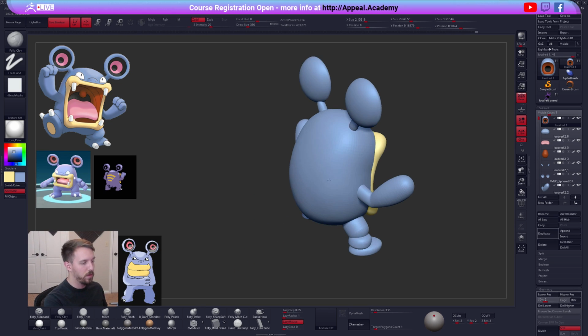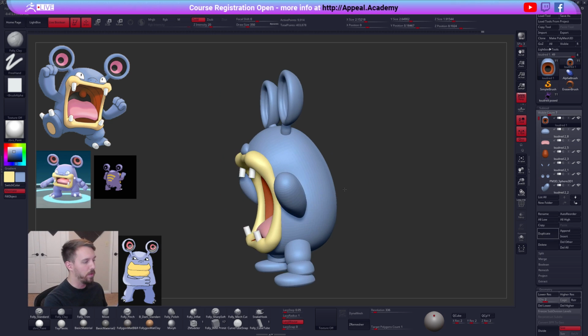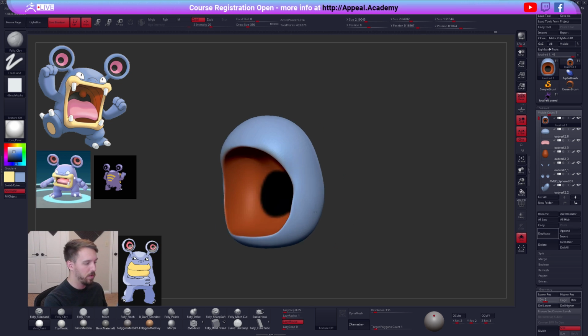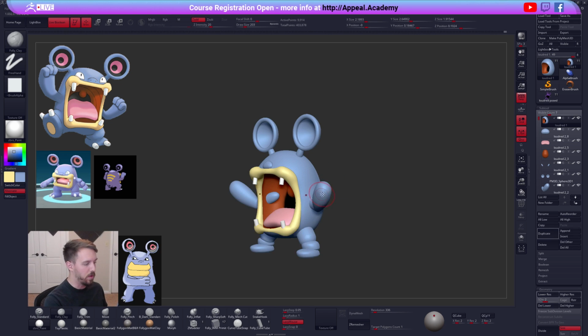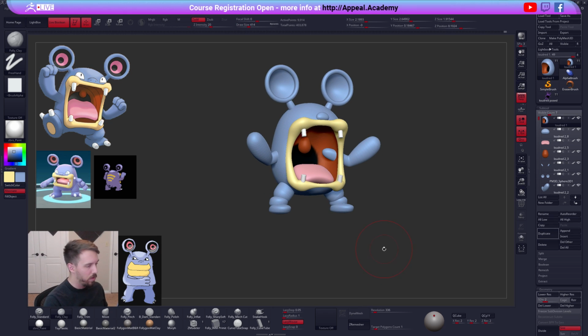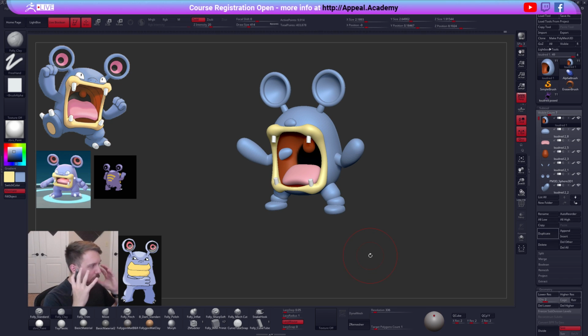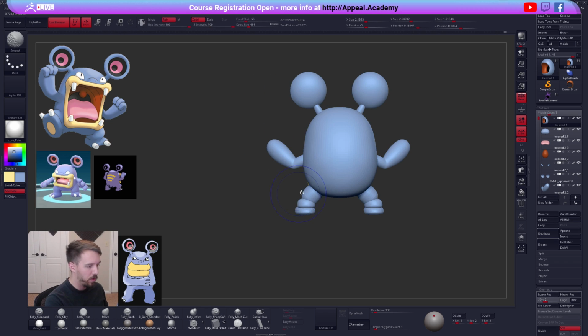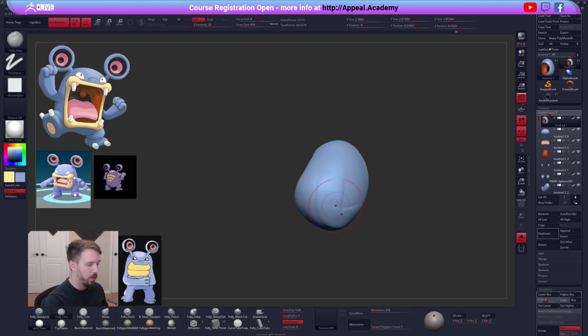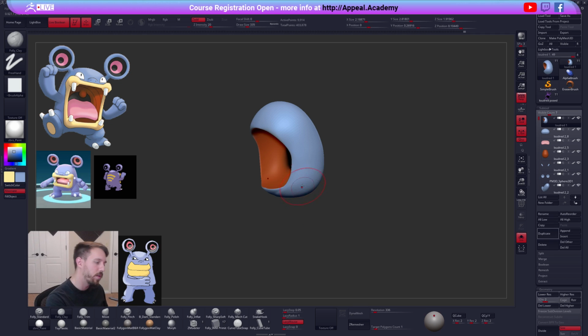Just using a quick clay stroke here or there, and then smoothing to add in some quick volume. I'm just doing this on a lower subdivision level so that I have a little bit more control. And I think I want to bring everything in the mouth more in. It feels too hollow right now. Way too hollow, I should say. He needs some more badonk. Badonk in the trunk. Alright, we can unmute this now. Let's see here.